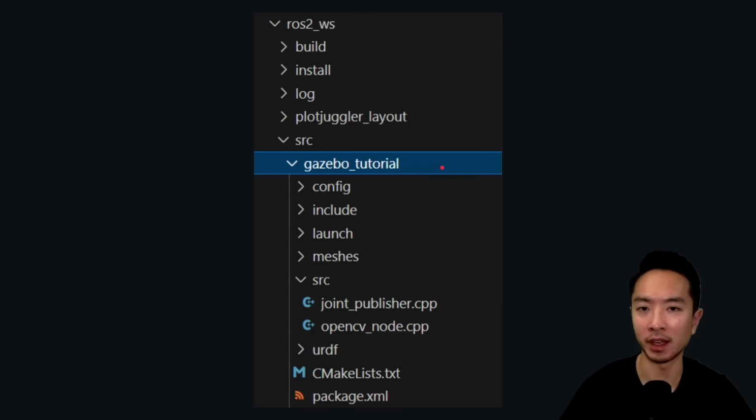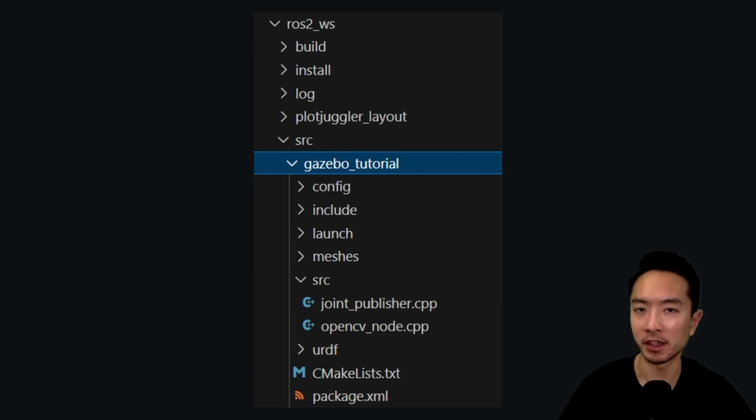Just as a reminder, we have what's called packages. The packages will typically be inside the source folder that's under your workspace. So here is the Gazebo tutorial. This is the name of a package. I'll be covering Gazebo later on, but inside of the Gazebo tutorial package, you're going to have more folders. So you may have a config folder, include folder, a launch folder, a meshes folder. But the main part that all packages have is a source folder, which is going to be your source code. And you're going to have the CMakeLists.txt, which is going to help with some of the build process. And you have the package.xml, which will support the build process as well.